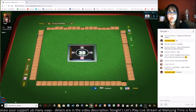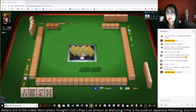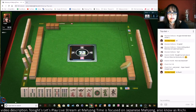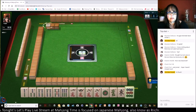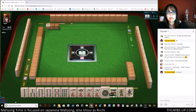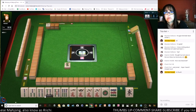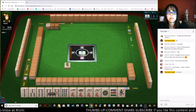So let's hope for some good tiles here. Let's see. Okay, we have two single honors. I'm thinking Pinfu. We've got two Dora with the four bams. So let's play Pinfu.